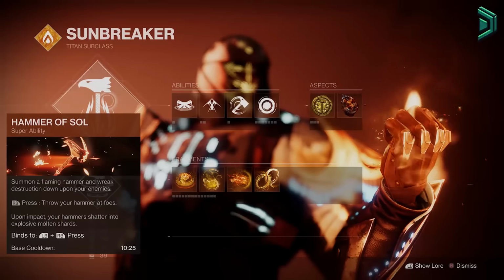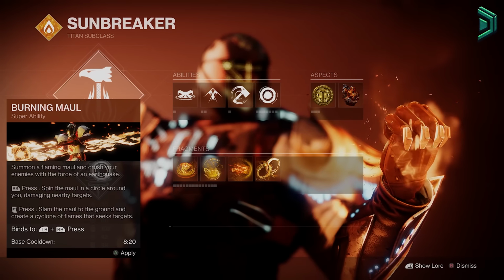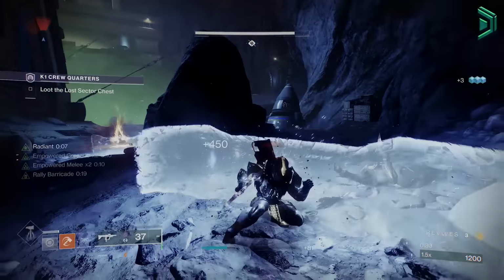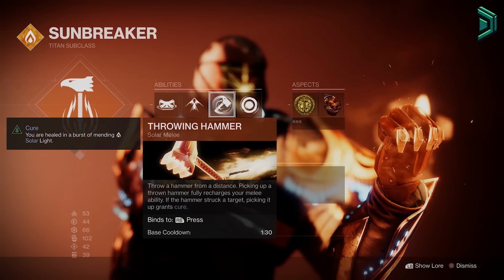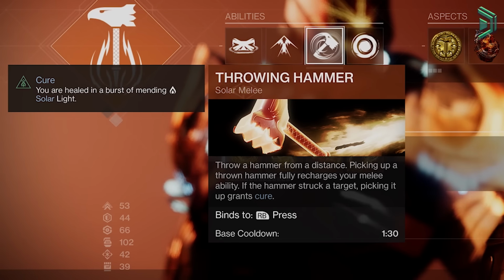For the subclass, we're running the Hammer of Soul, Sunbreaker for the Solar 3.0, but you can use the Burning Maul if you want. The good thing about these 3.0 builds is that you can really use any super with the build, as it doesn't change how the build works, but for spamming abilities, I would use a Rally Barricade as it has a faster cooldown, then a Throwing Hammer because you can pick that straight back up after using it, and if using it on an ad, it will activate the Cure effect.